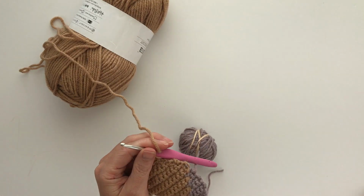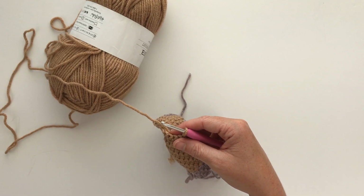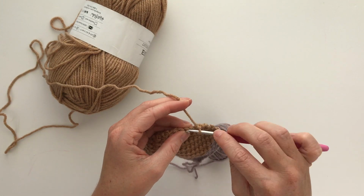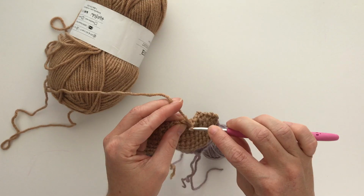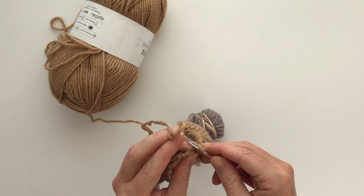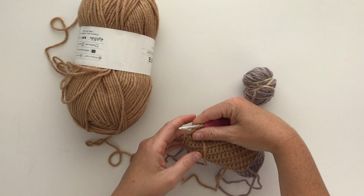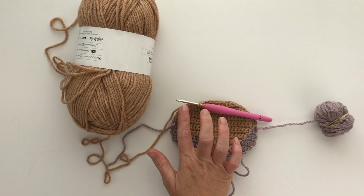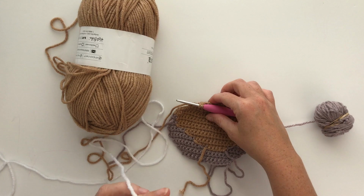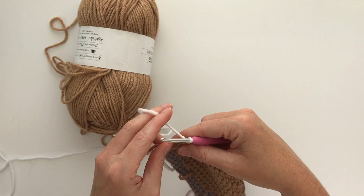Then for row 20, this is the last row of our face, and then we'll start our slip. But for row 20, we're just going to single crochet one time in each stitch all the way across, giving us a total of 11 single crochets in the row. But we are going to switch to our white yarn after we finish out the 11th single crochet. Okay, here's our last one. We're going to start with our skin tone, and then I'm going to drop it and grab my white yarn. And then pull it through to finish out the stitch and the color change, chain 1 and turn our work.